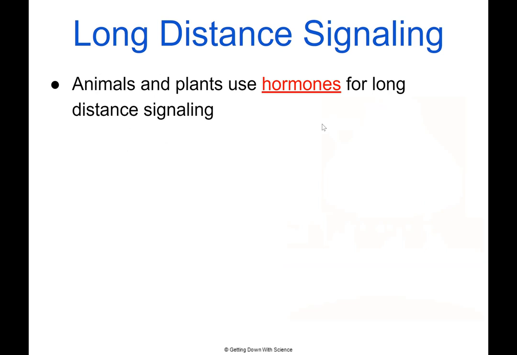And then we have the long distance signaling. This is where we can actually take the information from a cell in one place. Let's just say, theoretically, you have a cell in the head and we need to get that signal to a cell in the big toe. That would be long distance. And typically in both plants and animals, we use hormones. A lot of people are familiar with the concept of hormones within animal cells, but they don't really think about it with plants, but plants use hormones as well.